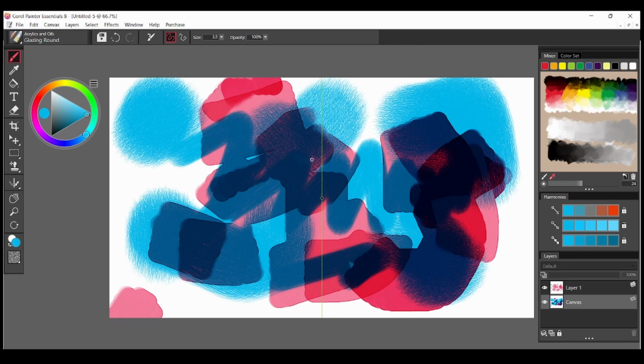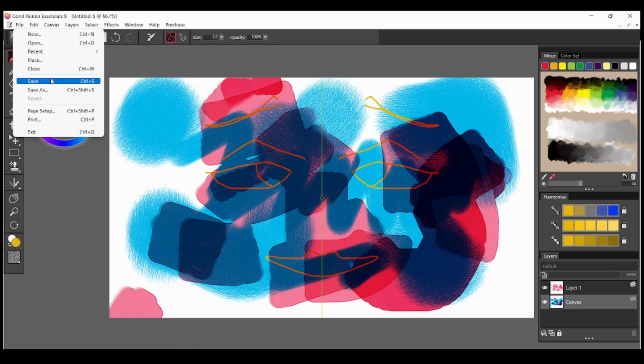So whatever you replicate on this side, like, let me just change the color, whatever you replicate on this side will be copied and produced the exact same way in the mirror. So this becomes a great tool to make a face, or go for symmetry, or whatever you want to produce on your particular painting. So this is more or less the whole of Painter Essentials that would come handy to you.